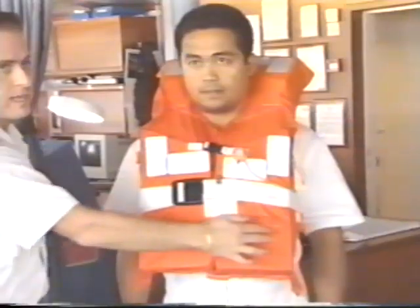Also in front of your life jacket, you should have your emergency card displayed at all drills and in all emergencies. Your life jacket is furthermore equipped with reflective tape, the ship's name, and your cabin number. Study the personal instruction card on your life jacket carefully and make sure you can find the locations indicated on the card. This is one of the things your buddy will help you do.